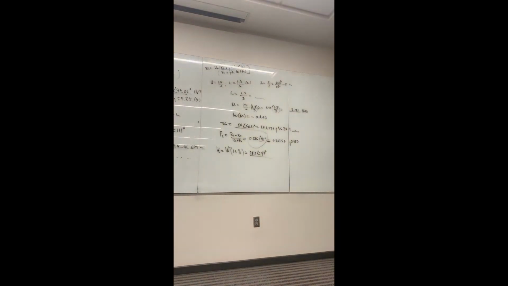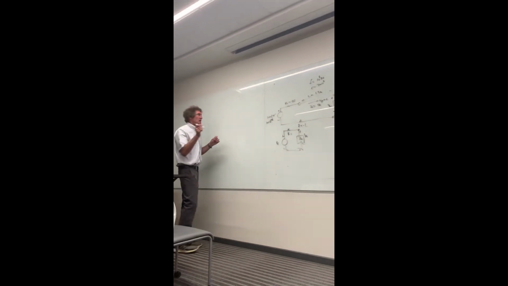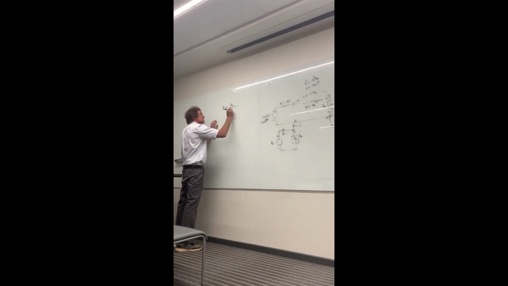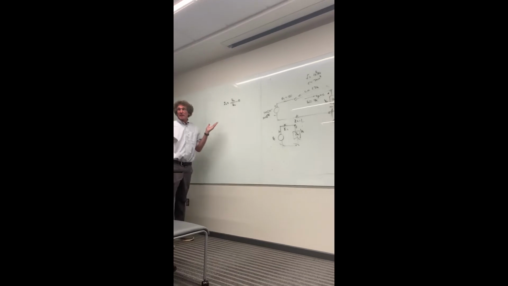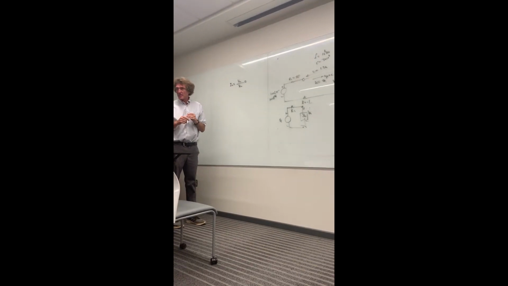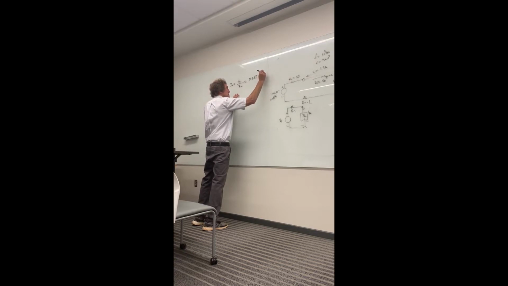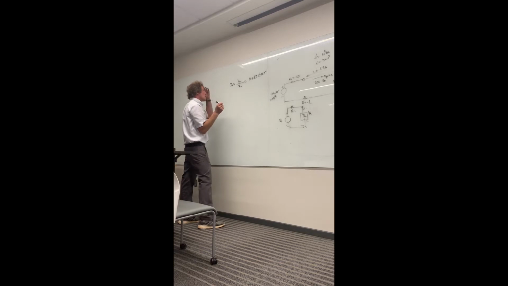Let me do the last part here. So that's the voltage at the load. I asked for the current at the load, right? Once you have the voltage at the load, current at the load is just VL over ZL. That's it. And can you tell me what that is? I mean, there's no trick to this. It's VL divided by ZL. 0.673 at an angle of negative 153.30 amps. Degrees, right? Yes, degrees. All right, and that's amps.